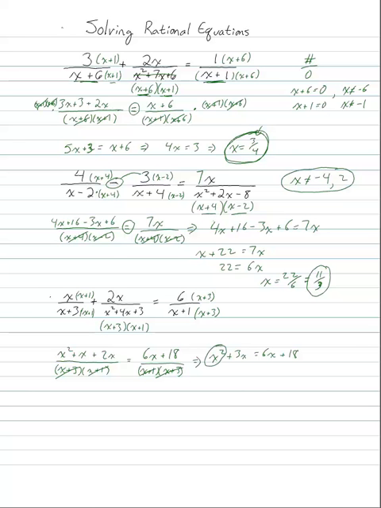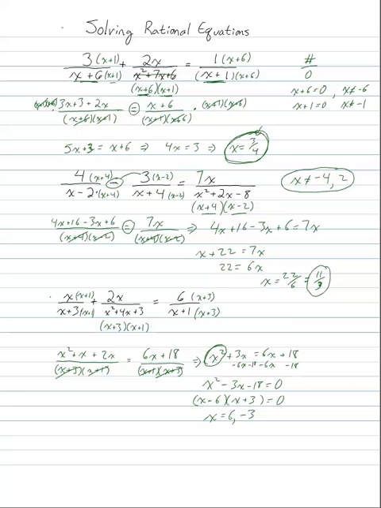So I'm going to get everything over to one side. So x squared minus 6x, so positive 3x minus 6x would be minus 3x, and minus 18 equals 0. See if it's factorable. This one is factorable. So (x minus 6)(x plus 3) equals 0. So x equals 6 and negative 3.